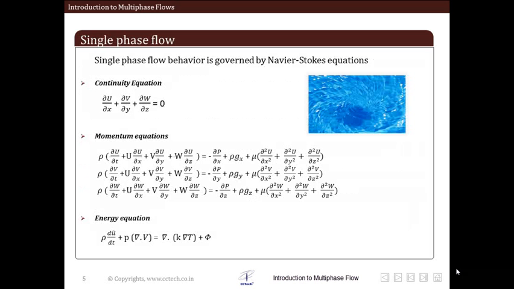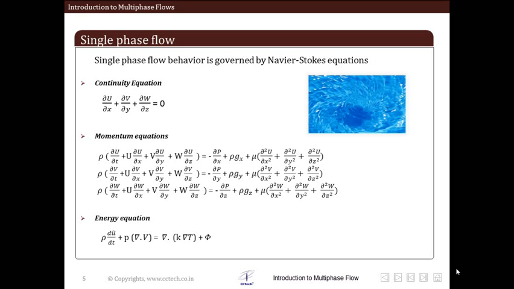And now we have already studied how a single phase flow is modeled. It is modeled by using the Navier-Stokes equation, that is the continuity equation, the momentum equation, and the energy equation. As you know, the continuity equation is what looks like here. The momentum equation in three particular direction is as shown, that is x, y, z direction. This is the unsteady momentum equation, and the energy equation is as shown here.